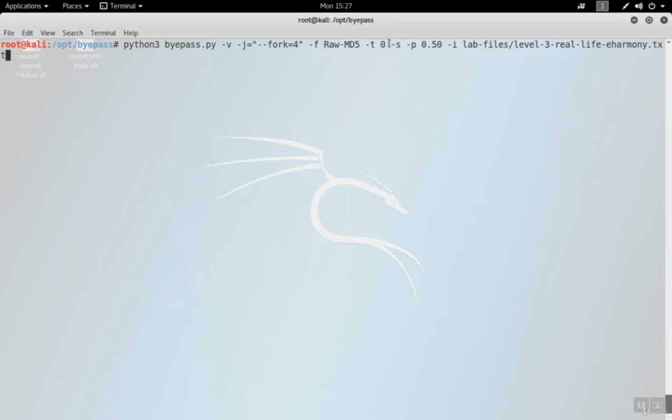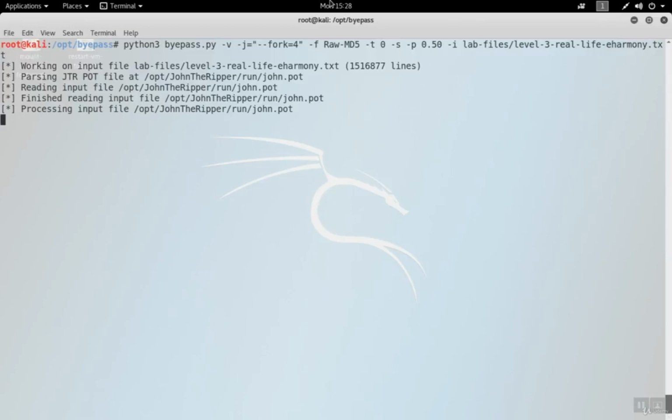in order to put some into the pot file for the statistical analysis to work. But in our case, we've already run -t options 1, 2, 3, and 4 and the base words mode in order to populate the pot file. -s is for statistical crack and -p of 50%, which is going to account for those 4 masks that we saw earlier. You can change this to 75, even 90%, and you still won't be using a whole lot of masks. It's not very efficient to increase it much more than that, though, because you start to get to the point where you're finding passwords that have very unique patterns. That's best left to the other modes.